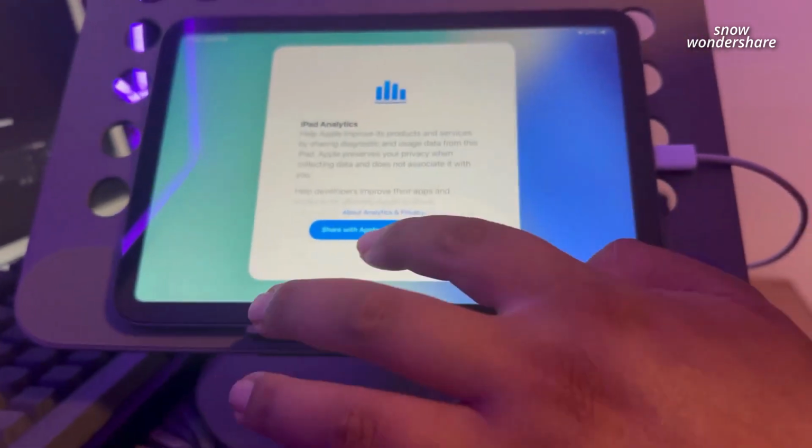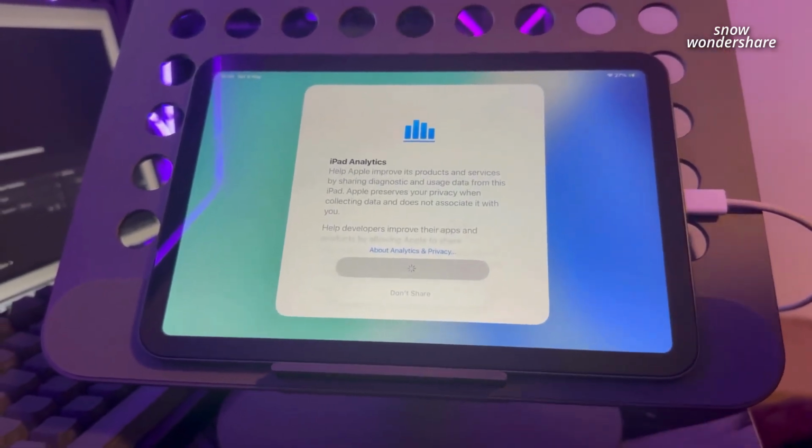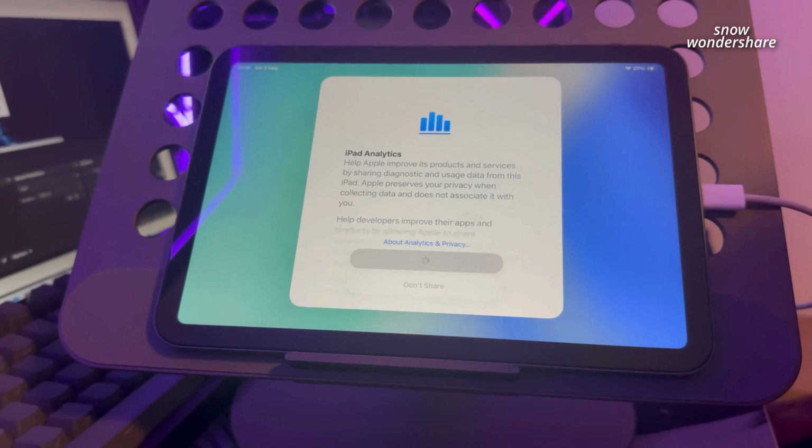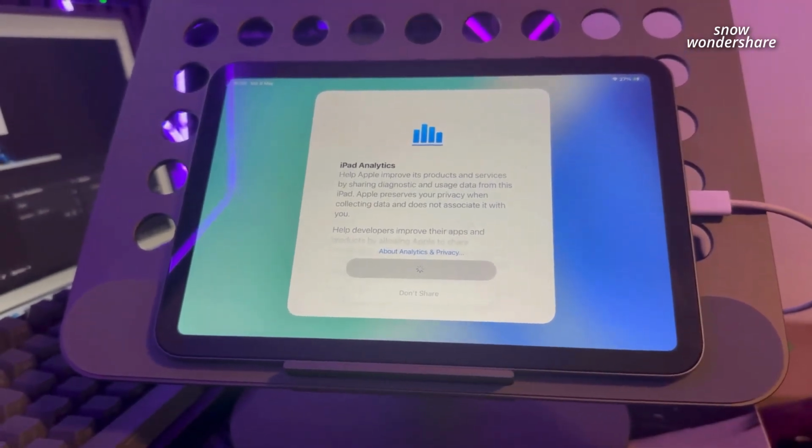For me, it was an old iPad mini that I hadn't used in years, so I wasn't worried about losing anything. But if your main phone just got locked, make sure you know your backup situation before you start.